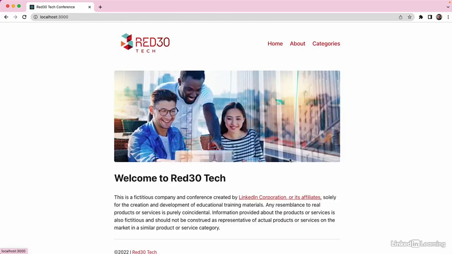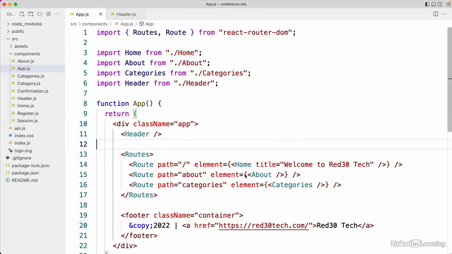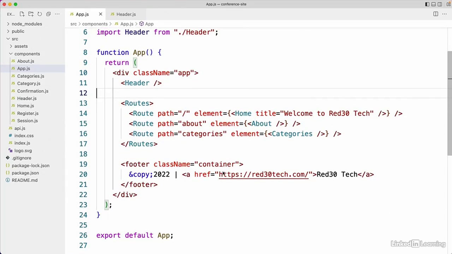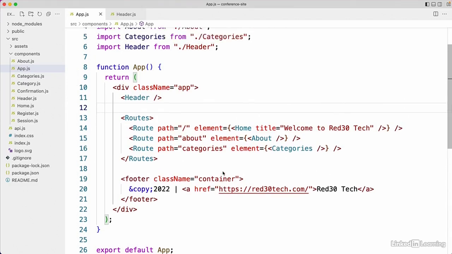Good. All right, so I hope that you were able to complete this challenge successfully. If so, well done. And if your solution looks different than mine, that's okay. Just keep in mind that this is the code I will use moving forward in my project.